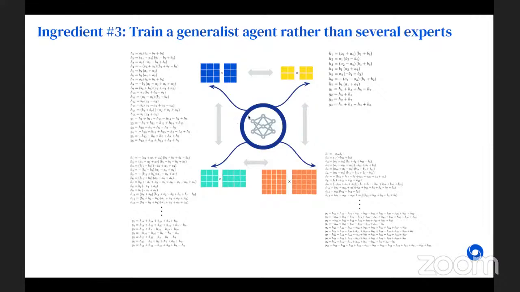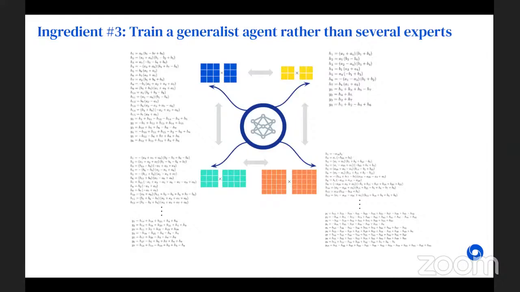For example, the techniques it finds for multiplying 3x3 times 3x4 somewhat transfer to multiplying 2x2 times 2x2 matrices. We're actually quite surprised by the amount of transfer that is happening between targets that should not have any relation, or we don't know any mathematical relations between them. If we only had transfer between multiplying 4x4 matrices and 2x2 matrices, that could be understandable because you could do this by doing just twice 2x2 matrices. But we had transfer between matrices that don't share anything in common, at least a priori.